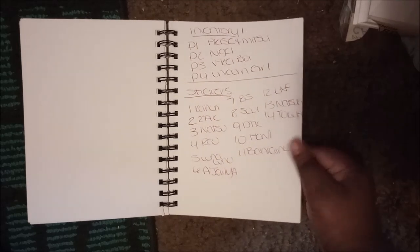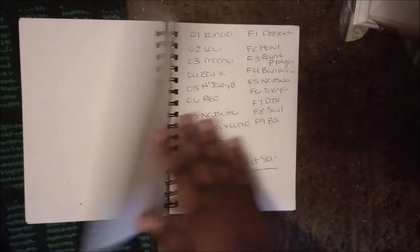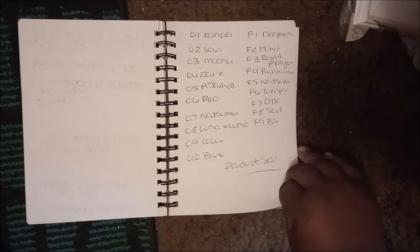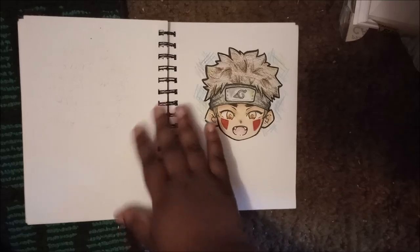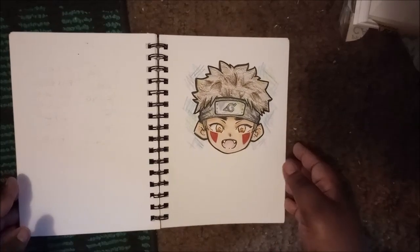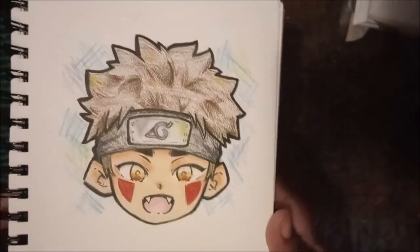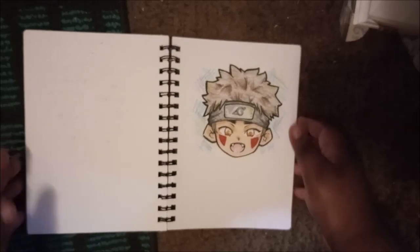I concede. And now this is when I took my inventory for that event I actually went to. This is for my Chibi video, which I think I'm going to redo because you guys didn't learn anything. Just be honest with me. You didn't learn anything. But here is Kiva that I did in Prismacolor colored pencils, if you cannot tell.